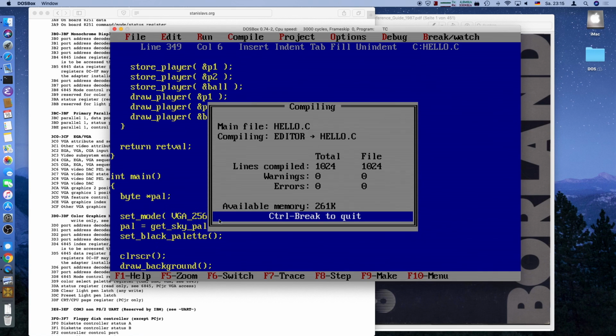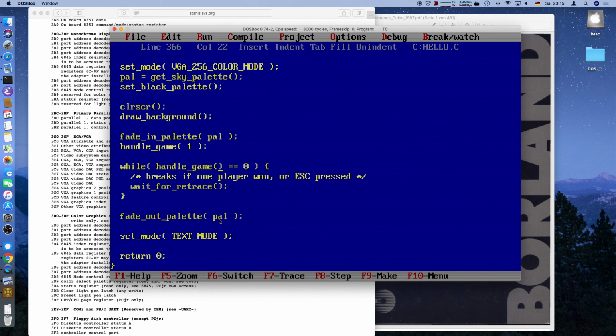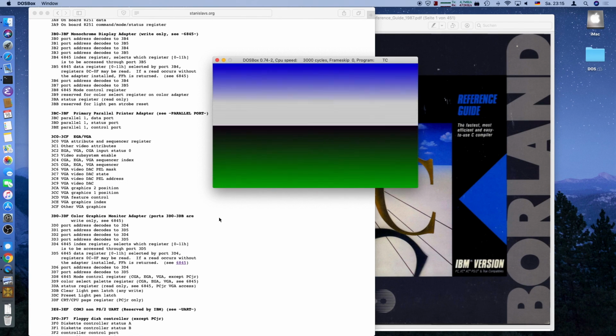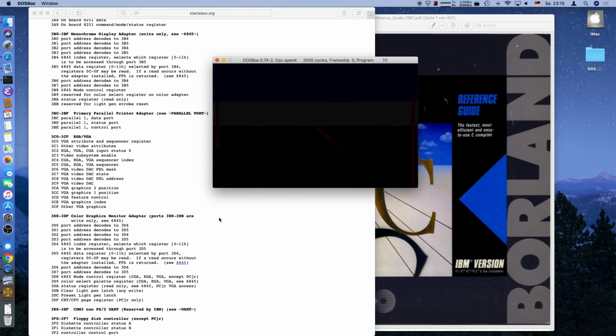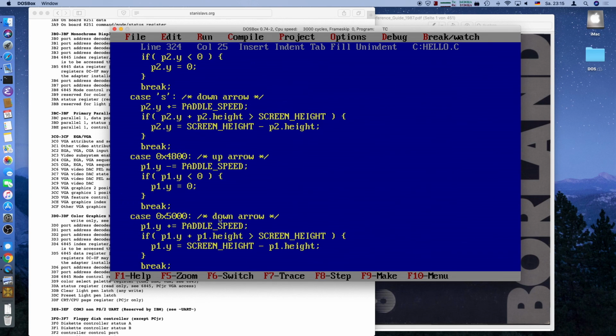Might be some problems. One error. Too few parameters. Yeah, handle new game, 0. Okay. See if it works. Yeah, this is nice. Okay, I can quit, but this is lovely.